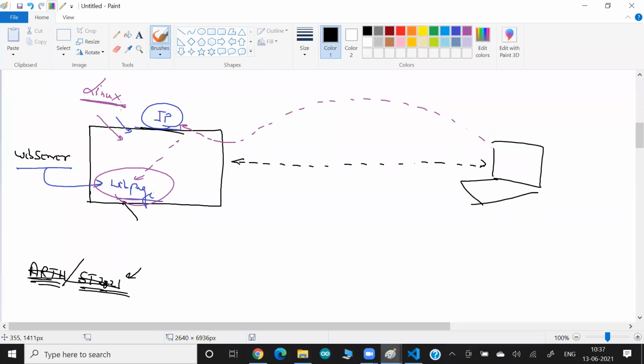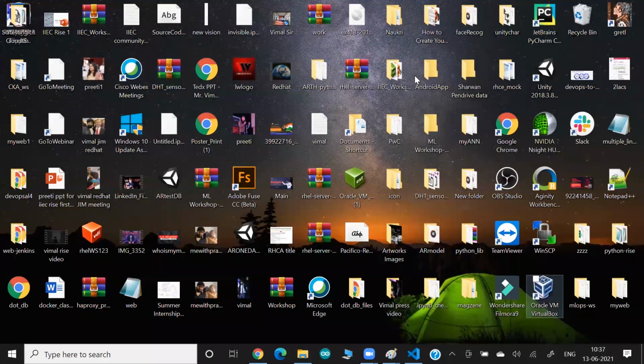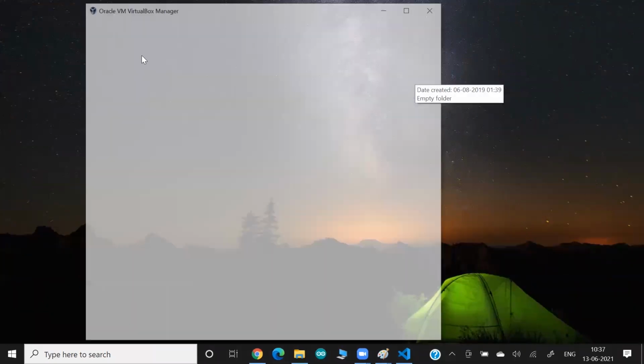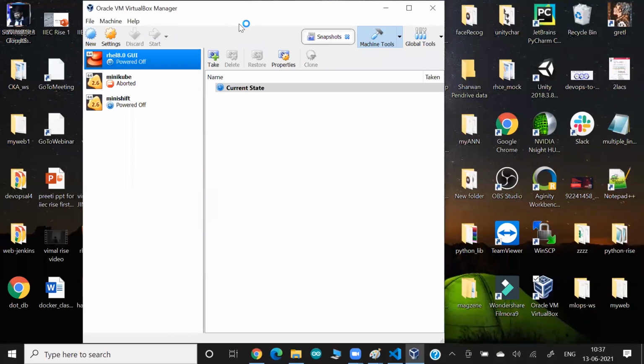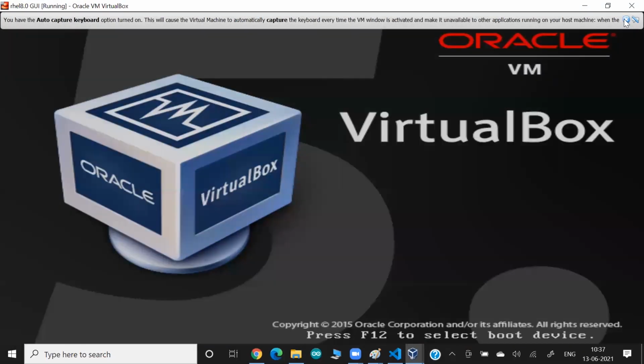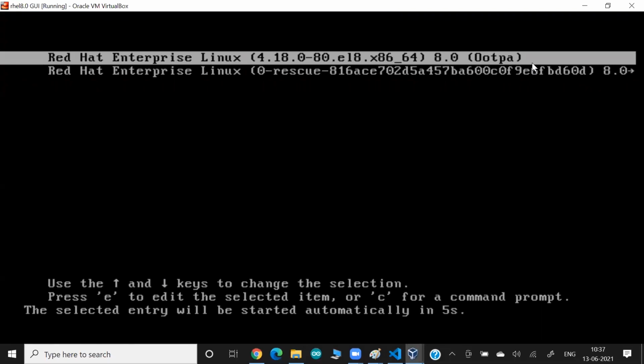Okay, so I'm using the Linux operating system. So I already have Linux. There's a software called VirtualBox, and here I already have Red Hat Linux installed. If you go to my video, the same OS I used. By chance, those who don't know how to install Red Hat Linux can use any Linux, whatever you know, CentOS or Ubuntu. Okay, any of the OS you use. So let me start this OS.